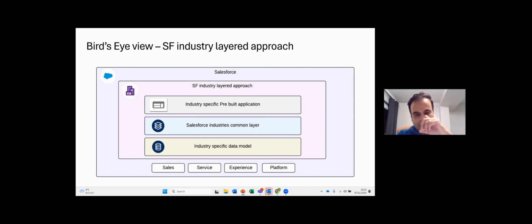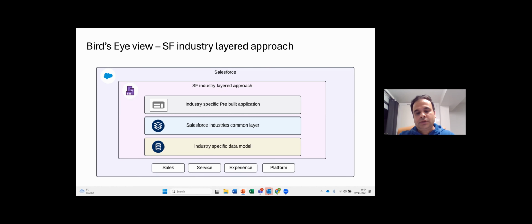You can see that Salesforce Industries has a layered approach, and that's one of the strengths of Salesforce Industries: it is built on the native Salesforce platform. So you get all the strengths and abilities of your Salesforce platform. In the Salesforce industry layer, on a very simplistic view, there are 3 layers which are specific to your industry or domain.